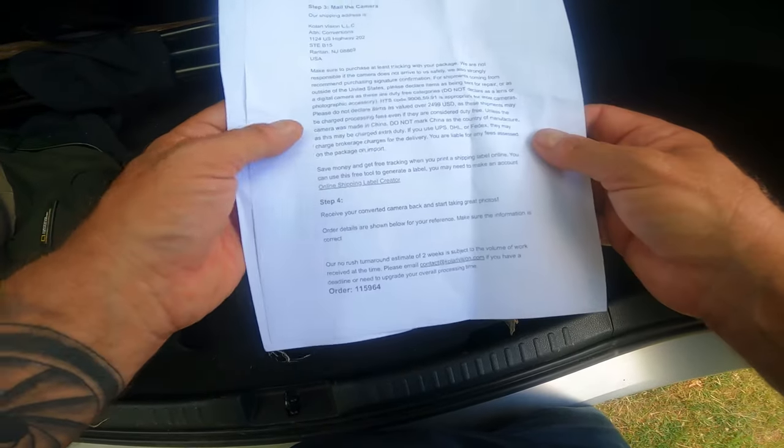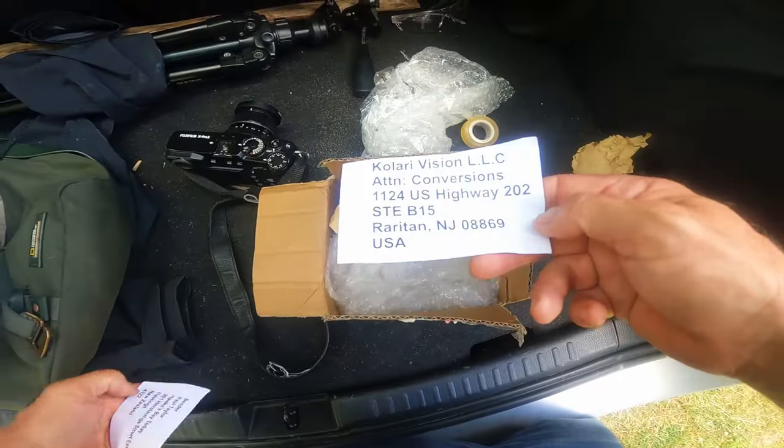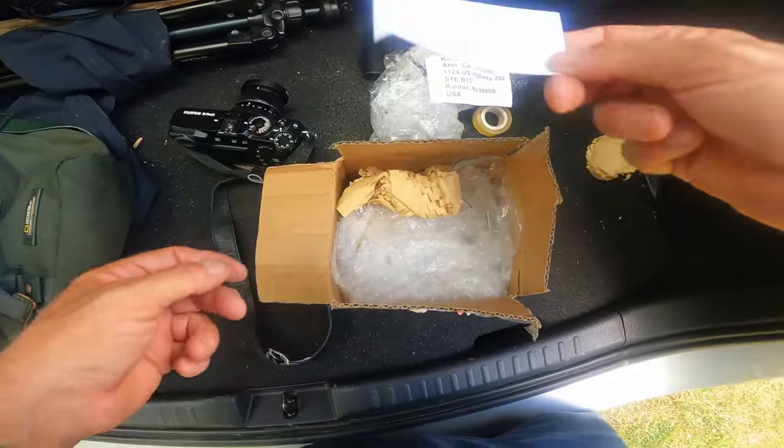So once you order through Kolari, they send you a list of do's and don'ts, what to ship, what not to ship. Everything's all documented quite clearly for you. I've printed out the address to send to. I've printed out my sender address.